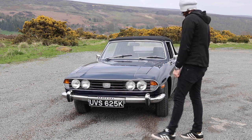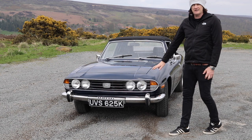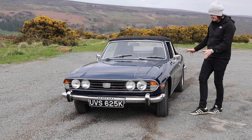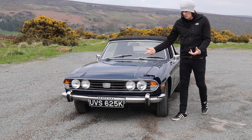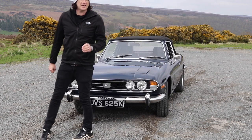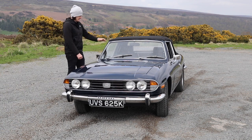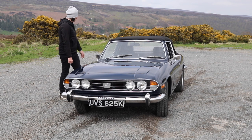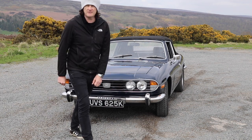I'm absolutely loving it. So we're going to give you a full tour of the car and how I'm finding it. It's a very, very pretty car. Just look at it. Why can't they design cars like this now? They should make a newer version of this car. But honestly, guys, this thing sounds absolutely fantastic. I've totally fallen in love with this car. Let's take you around there and give you a close up of everything that's going on with the car.